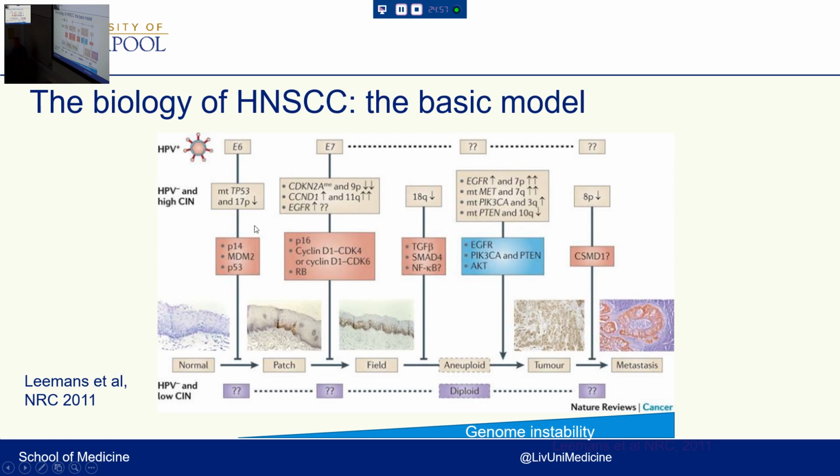We know that there are some very early changes. So this bit in the centre here, which covers the HPV negative and high CIN tumours, this is the sort of standard pathway. And you see here that very early we have alterations in P53, as we will see when we start to have a look at the sequencing. And in fact, this is really the most consistent molecular pathway which is altered in head and neck cancer, and it happens very quickly, and we can demonstrate alterations in P53 at pre-cancer stage pretty convincingly.